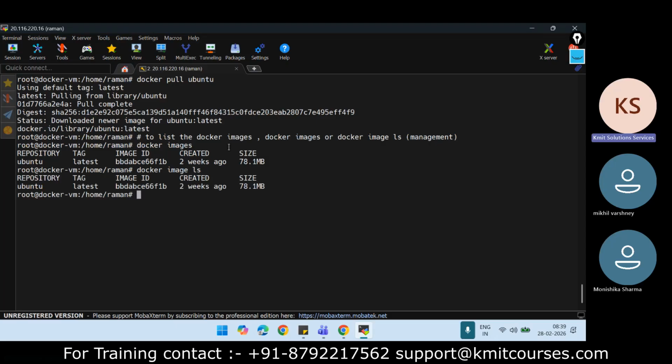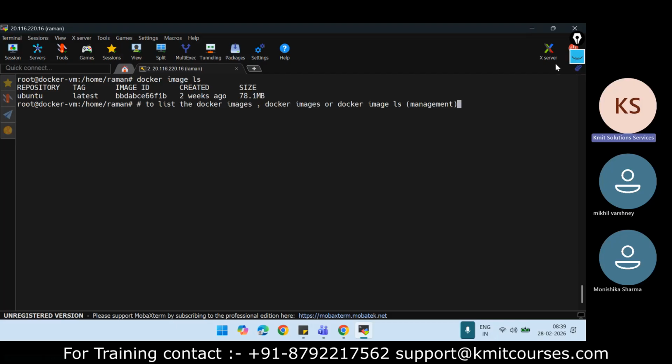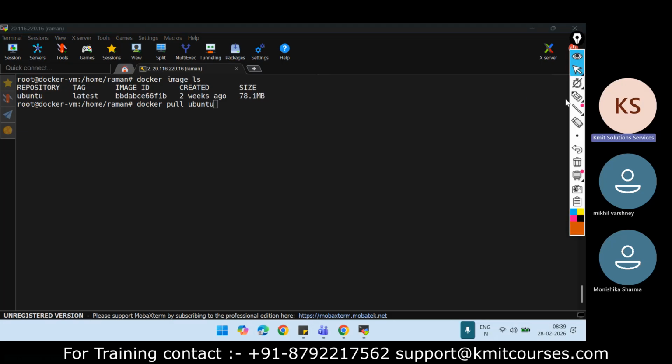Now let us understand these things. What are the things in this list, right? First of all, we have executed this command, docker pull ubuntu. When we executed this command, it went to the Docker hub and downloaded that onto my machine.